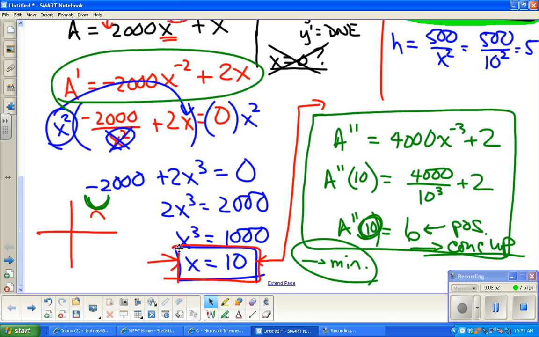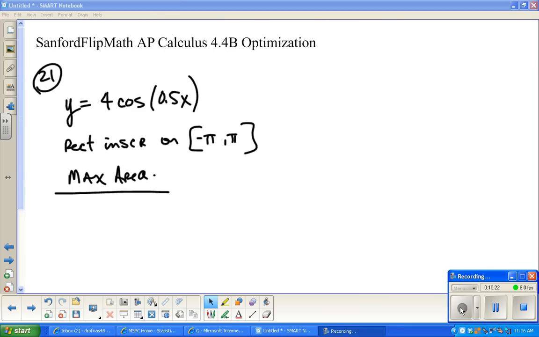The first derivative test said that maximums or minimums are at critical points or at endpoints. So find this first derivative, set it equal to 0. Second derivative test said if you're at a critical point and the second derivative is positive, concave up, then it would actually have to be a minimum. If you are at a critical point and the second derivative was negative, concave down, then it would have to be a maximum. Okay, so it truly was a minimum.